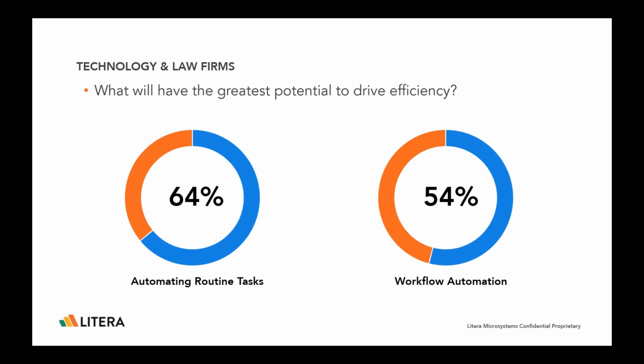I could have brought up quite a few stats. These to me were kind of the two biggest ones that I wanted to talk about. So this is in the 2018-2019 Aderant Business of Law and Legal Technology Survey. And the question is, what will have the greatest potential to drive efficiency? And the top two responses that we can see here are automating routine tasks and workflow automation. And that's when we really look at DocXtools Companion. That's where we see a lot of the benefit is.